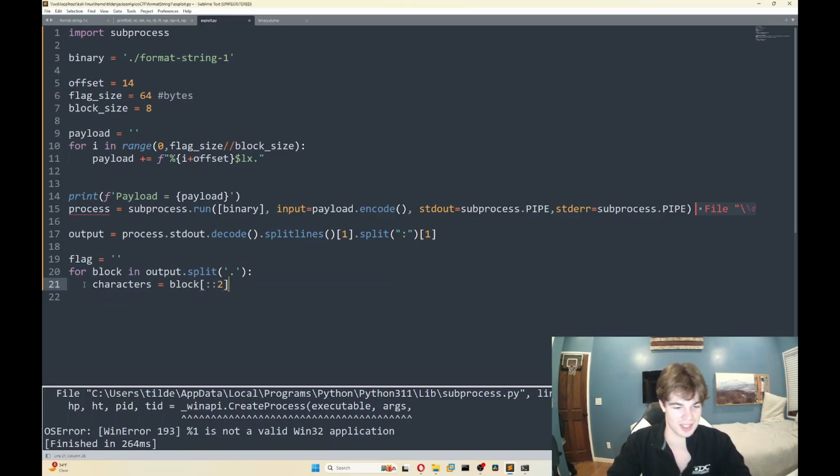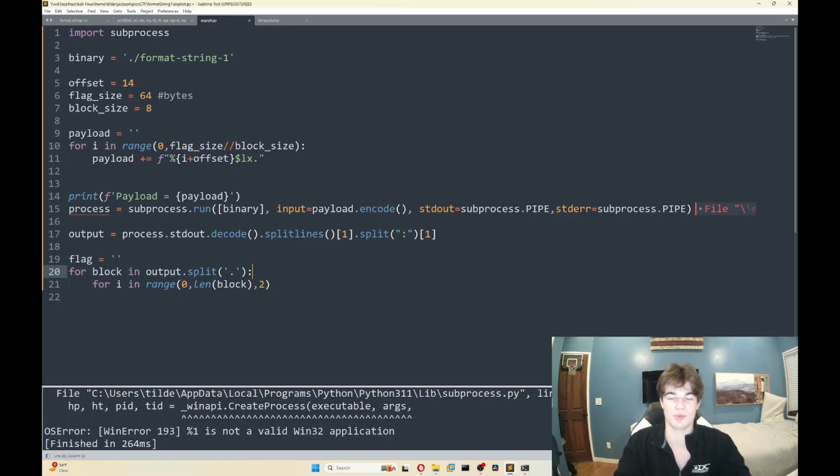So we're going to need to grab try and range the length of the block to 2. Sorry, we'll start from 0. Length of block increased by 2.